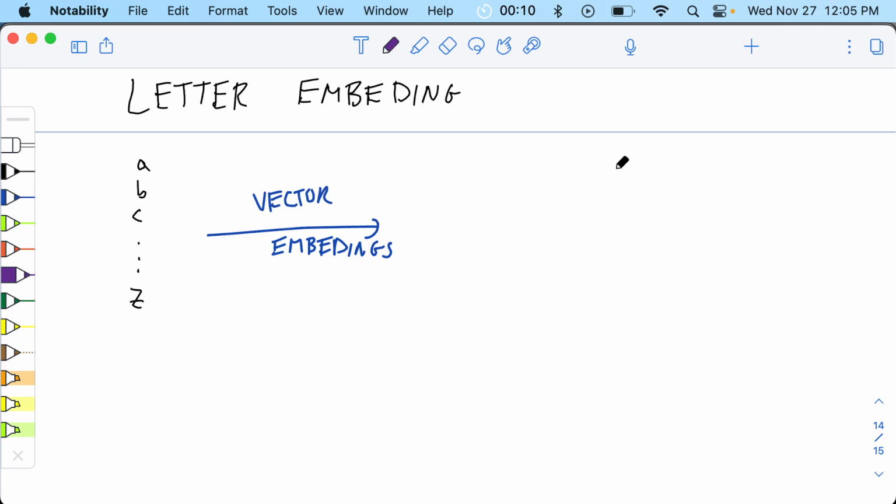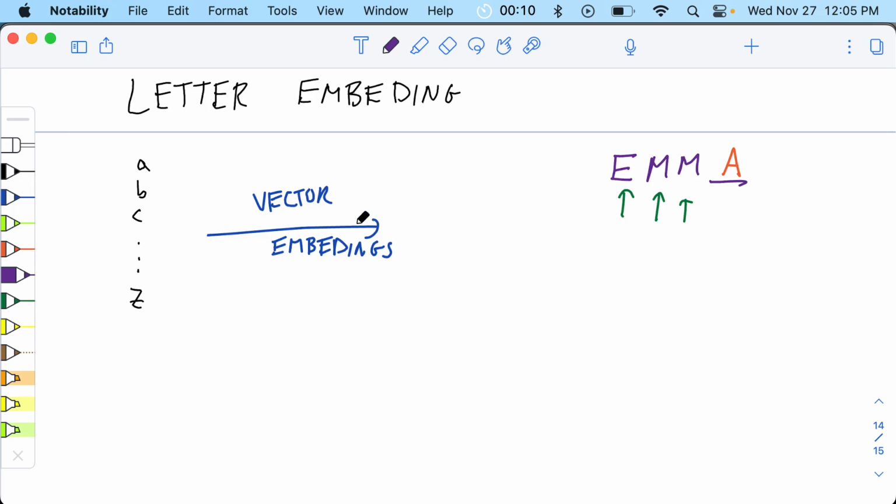Okay, so for example, if you have the common name E-M-M blank, we would want to use the vector embeddings of these letters E-M-M to predict that the next letter is supposed to be A, Emma. It's the name Emma. So that's what we're going to do. And so the first thing we have to decide is how are we going to input these vector embeddings, and what is the output going to be?